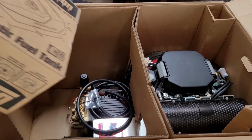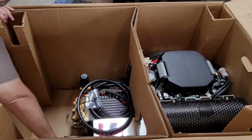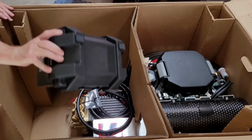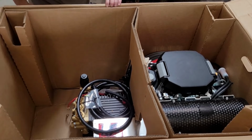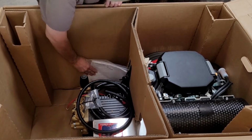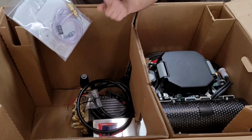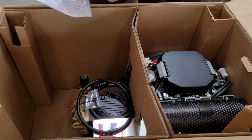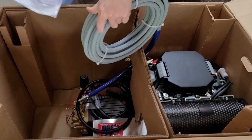If you buy this unit complete, you get the fuel tank, you get the battery box, chemical injector, 4 tips, and a chemical tip, and 50 feet of non-marking hose.